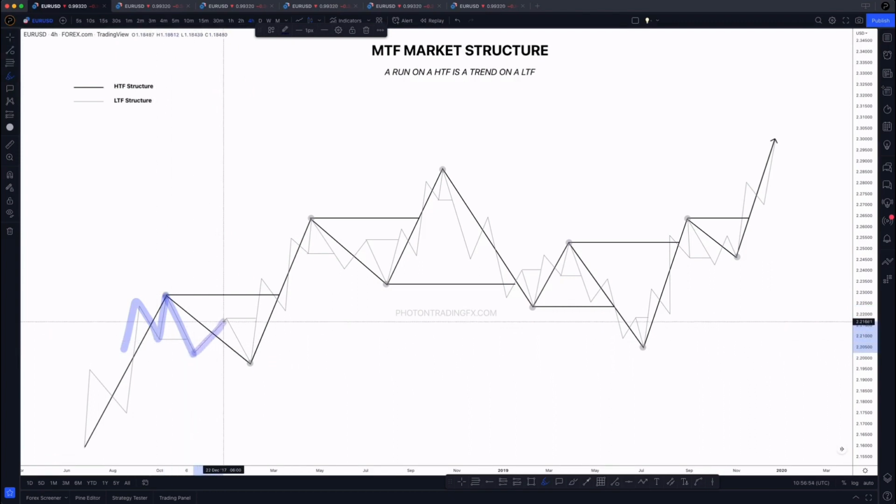So then we make a lower high, right? This strong lower time frame high is strong because it took out the low. Price pulls back and doesn't break it. It respects it. And then price continues the bearish trend on the lower time frame, so we get another lower low.